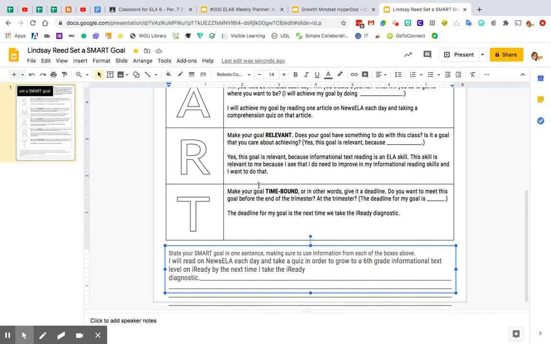Let's see if there's a way to put my R in there. Yes, this goal is relevant because informational text reading is an ELA skill. This skill is relevant to me because I see that I do need to improve in my informational reading skills and I want to do that. So let's see if I can put in there how it's relevant.